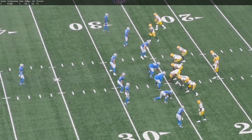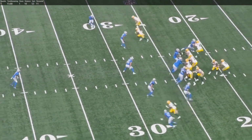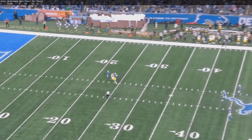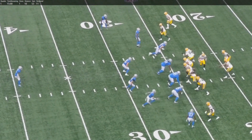Love this call. This is something that LaFleur called. Love had this in the game as a play one. I texted Love the day before and said, I kind of think we might want to take this out. And Love said, nope, I want to keep it in. I want this. So we're going to go ahead and keep it in. Obviously goes for 53 yards. Great way to set the tone for the first play of the game.